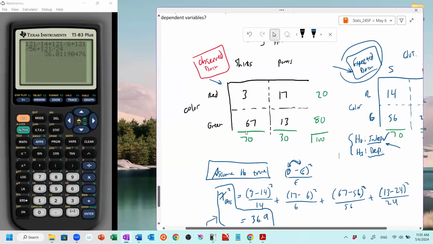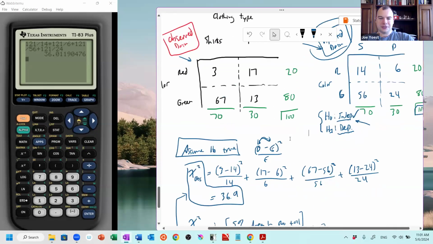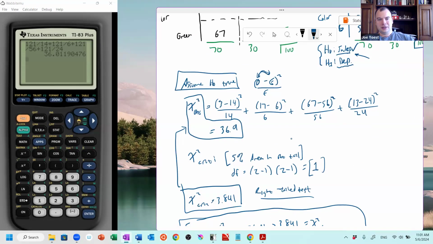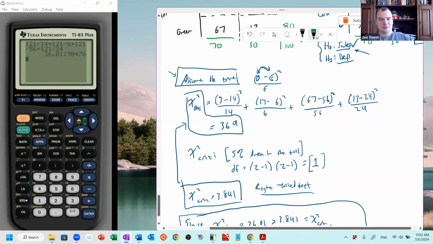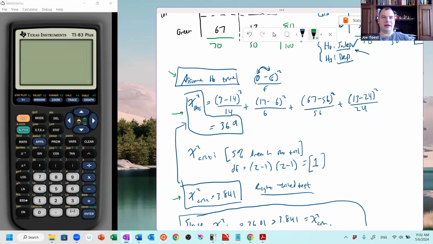Can you explain the last part once again? Yeah, sure. So yeah, let's run back through this. So we assumed H naught is true, just like we always do with any hypothesis test. And then we want to compute an observed value versus a critical value. So we're using the critical value method here. Chi-squared observed is the sum of the observed minus expected squared over expected. That was our previous formula, so same formula here.